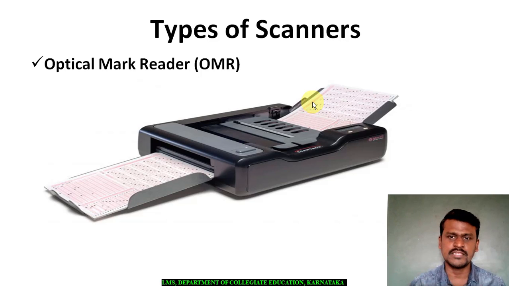It uses a laser for recognizing that pattern, that is, recognizing that spot and sending that information to the computer. It will use the laser in the optical mark reader, so that the information is transferred to the computer and that information will be used for other purposes. For example, for fetching the correct answer or wrong answer, that will be matched in the computer only, because the correct answer will be stored in the computer and these answers will be taken from the OMR sheet, and both the correct and these answers will be matched.